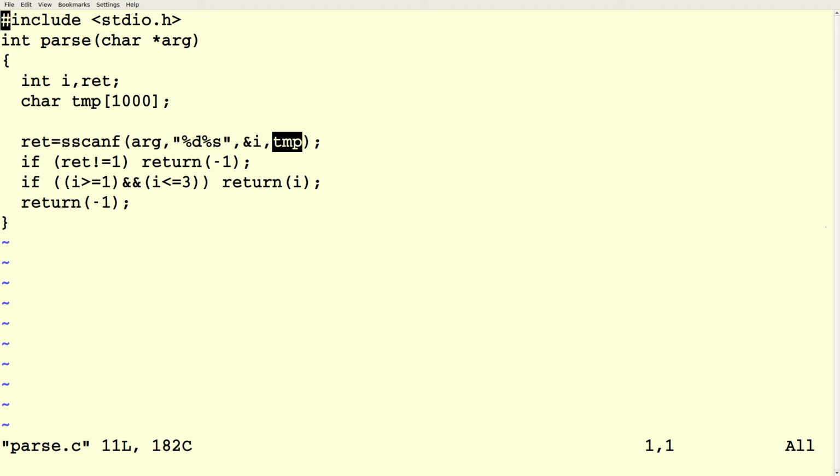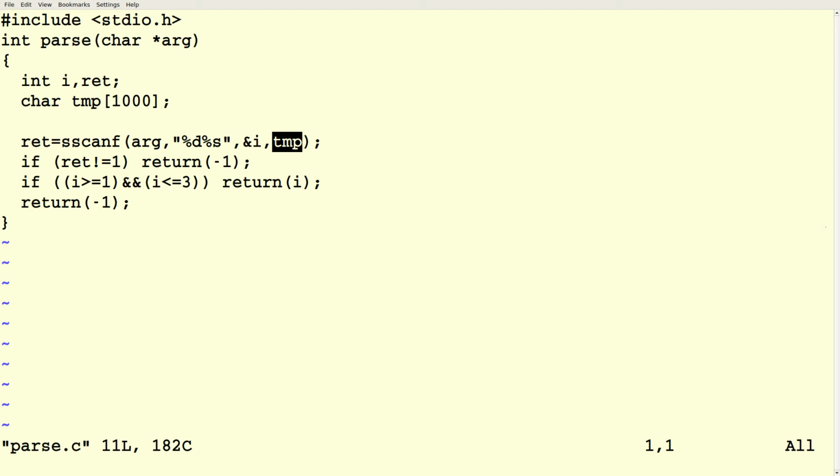Well, the only way it's doing that is because I'm telling it where i is stored in memory. And if it knows, oh, here's where i is stored in memory, it can go to that location and write a new value there. And now in my main program, when I look at i, I come down to this location in memory. What's the value? It's that value that got written by scanf.